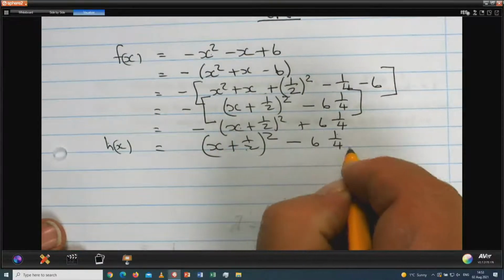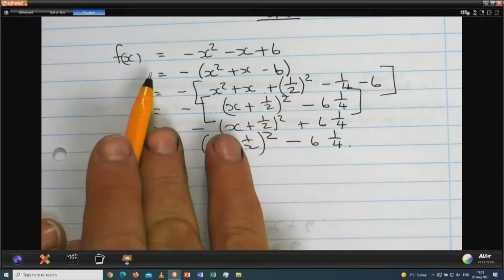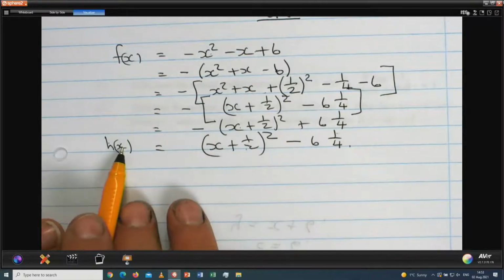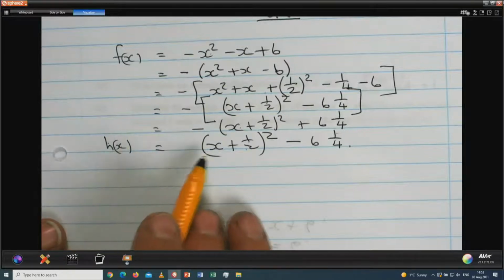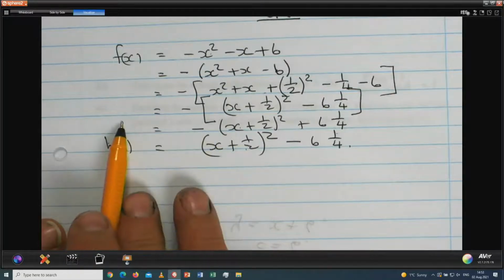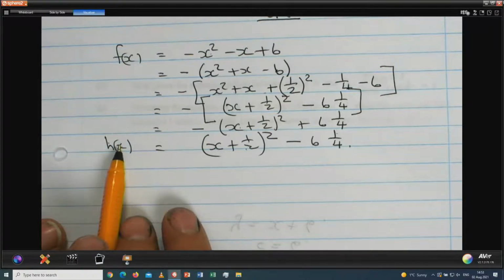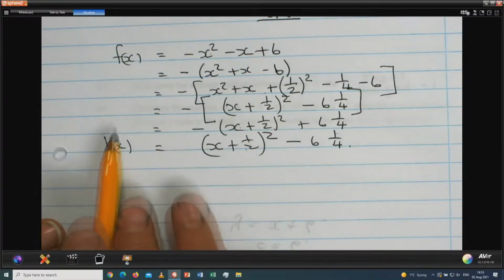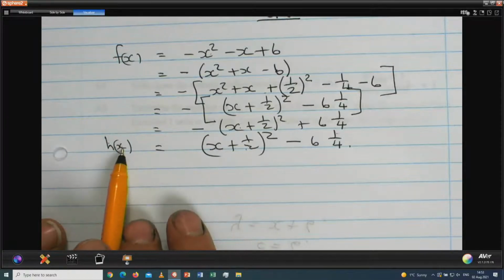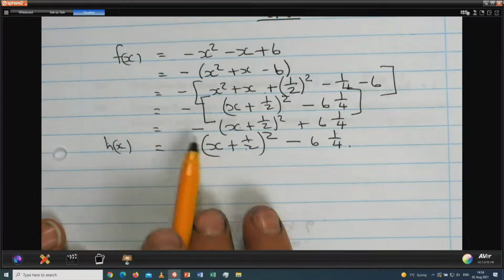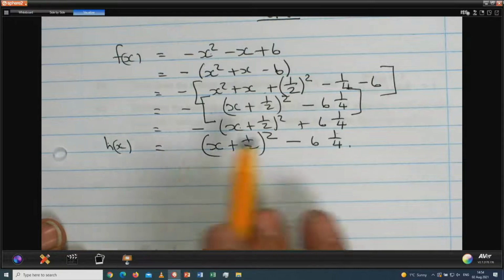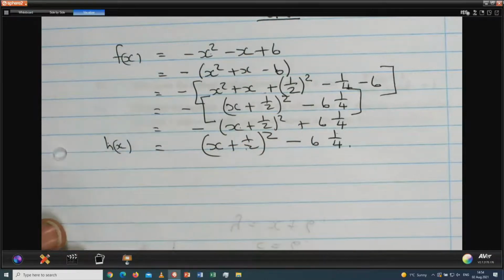a quarter. Just to explain that, f(x) is equal to that, but h(x) is a reflection in the x-axis. So the x remains the same, but the y-coordinate changes in sign, so it becomes negative y. Then you multiply it across by a negative. So negative y times a negative becomes plus y, and a negative becomes a plus, and a positive times a negative becomes a negative.